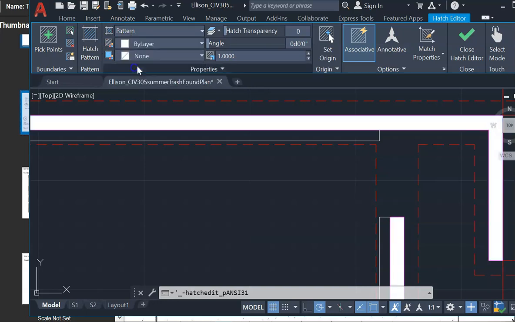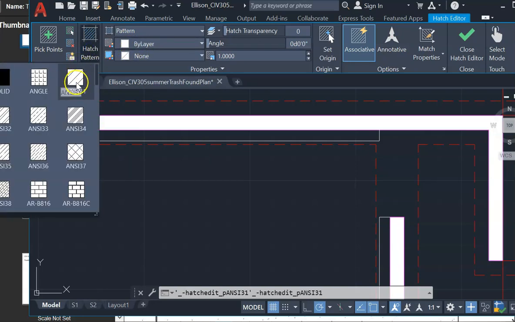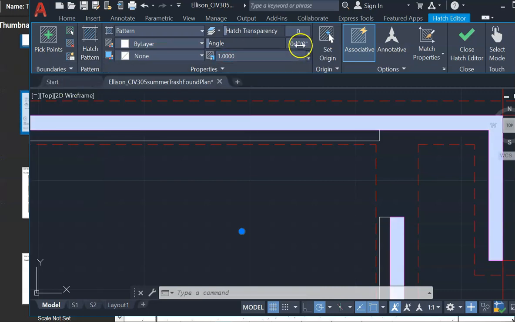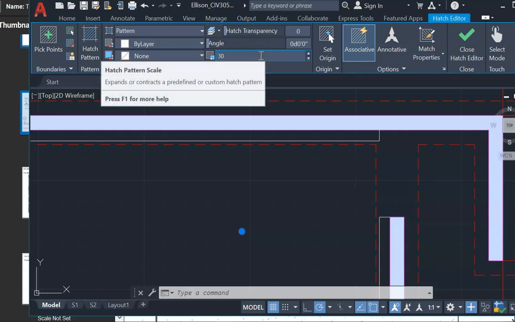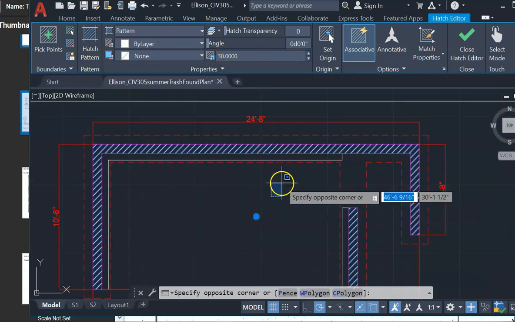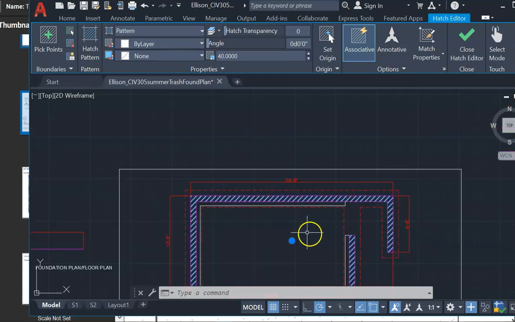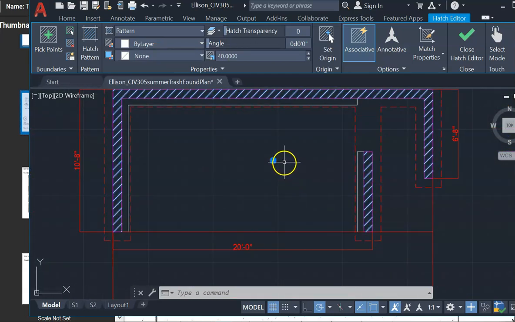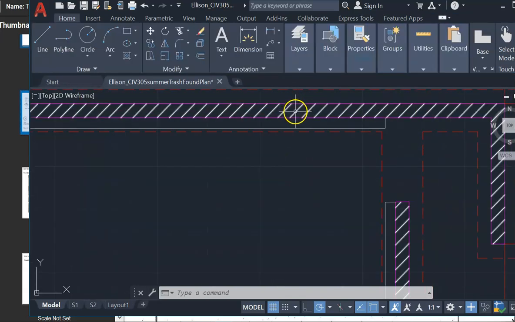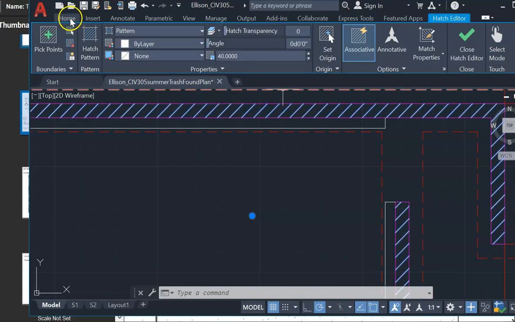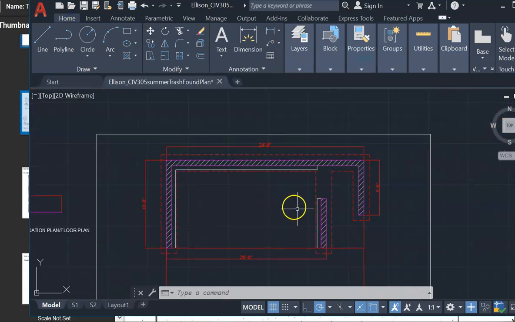And then I'm going to come into hatch, and I can change my pattern. And I can do it by layer. So I'm going to want to put these on a hatch layer, but let's play with the hatch pattern first. So here I want to use this pattern, and you can see how dense it is. So I can start playing with the scale, and you get it to the point where you want it. Most companies have standards. And so we have this hatch now. I can take this hatch, and going back to my home, I want to put it on the hatch layer. Okay. So now we have hatched our walls.